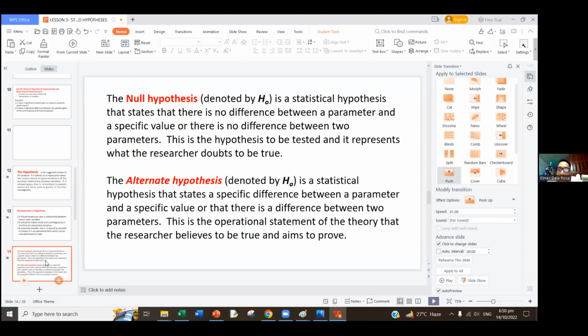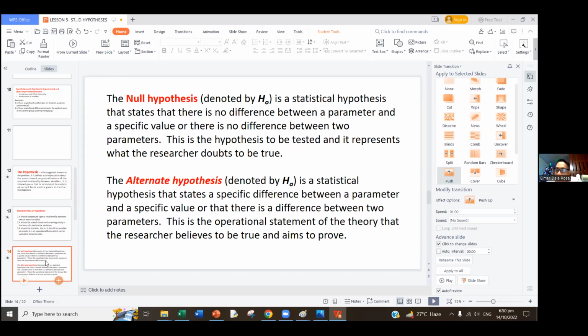But we prefer to use the null hypothesis kasi ang test of significance natin is whether to reject or not to reject the null hypothesis. Okay, so in statistical terms, may meaning yon. Kaya ang statement natin sa ating hypothesis ay null, pero kabaliktaran lang siya. Ang null, sabi ng null, walang pagkakaiba. Sabi naman ng alternative, hindi, meron.